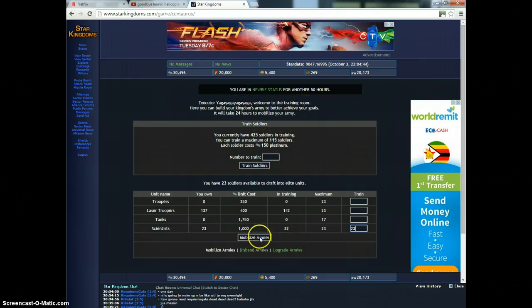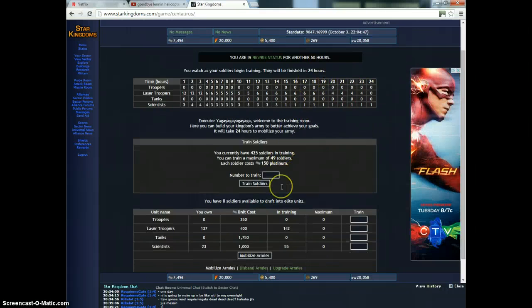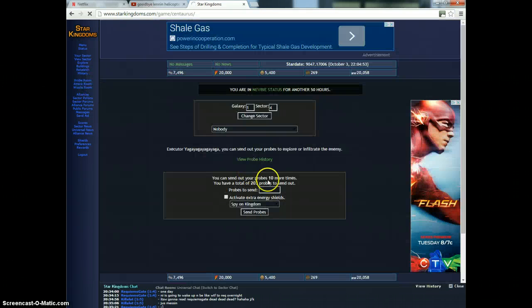We have another 50 hours of defense modes, of protection modes. So let's produce more scientists here. Let's see how many probes we have, by the way. Probe room. We have a maximum of 203 probes. Each turn we can send the probe 10 more times.